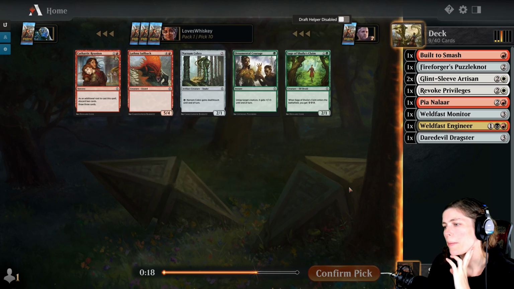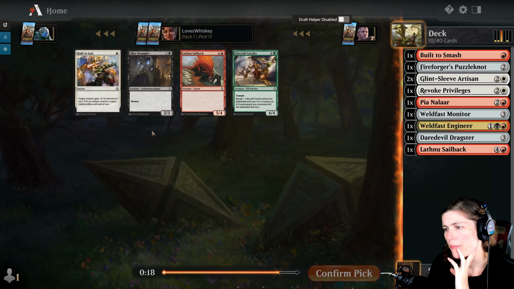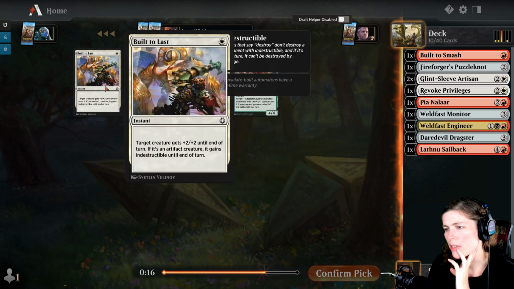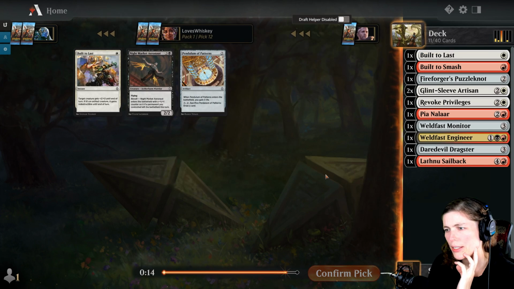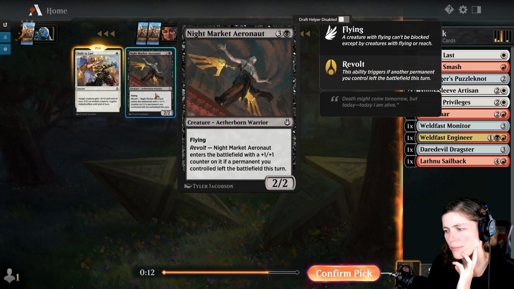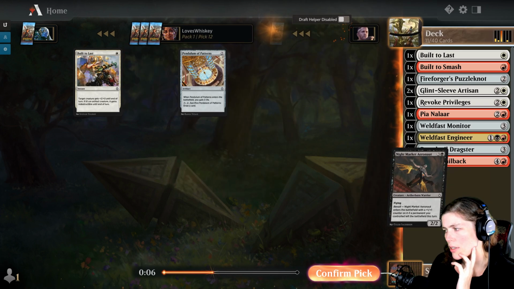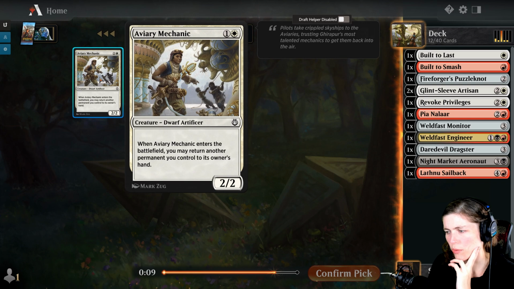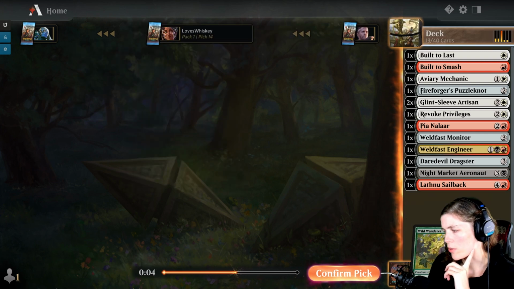Lathanu Sailback. The big dumb thing. 2/3 menace. Take the trick. Flying 3/3 perhaps? Chance flying 3/3? I'm not sure if we're gonna be black here. And that's the bounce. Wild Wanderer. Okay.